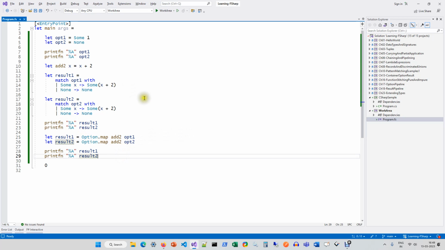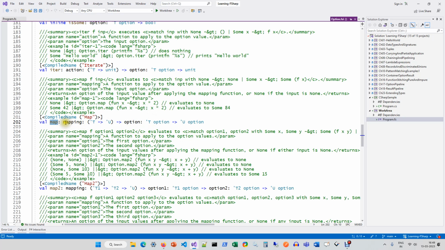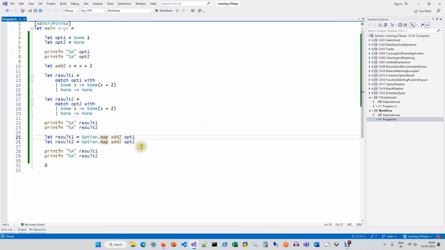Now, let's for a moment see the documentation of option.map. It says this. So I'll copy this for visualization's sake. There is first parameter, mapping, which in our case is add2. It says, give me an option of type T. Second parameter, give me an option of type T. Option 1 is an int option.